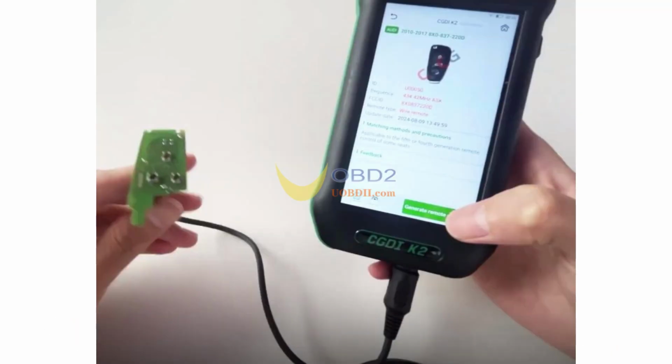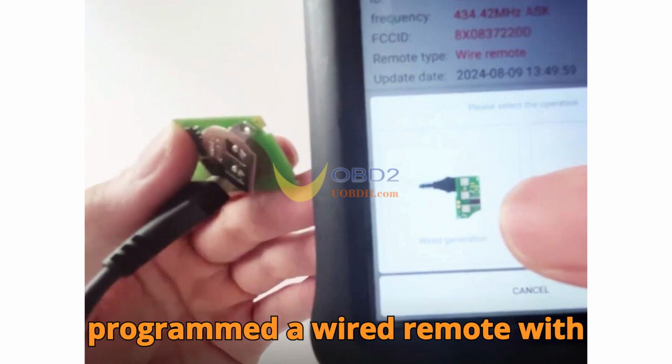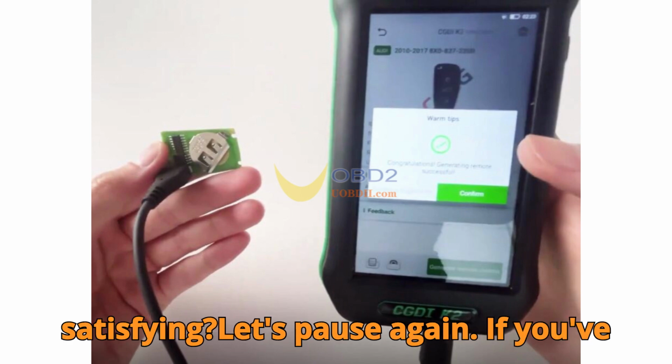After a short wait, you're done. You've successfully programmed a wired remote with CGDI K2. Now, isn't that satisfying?